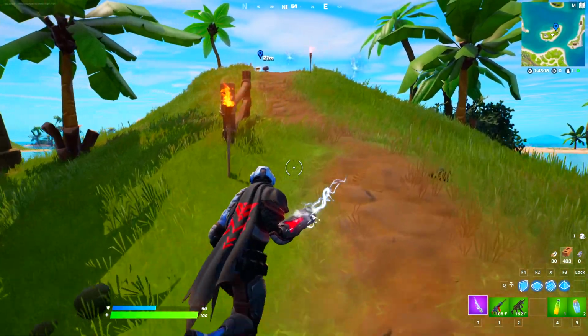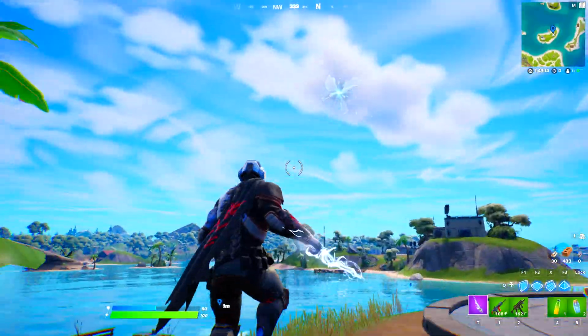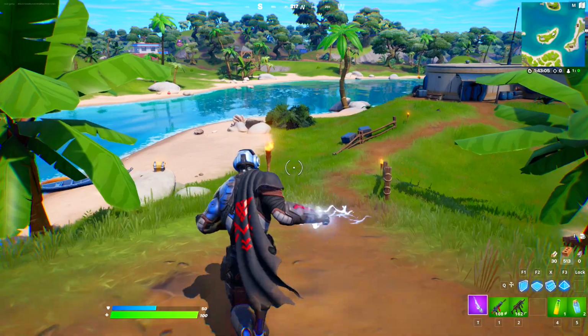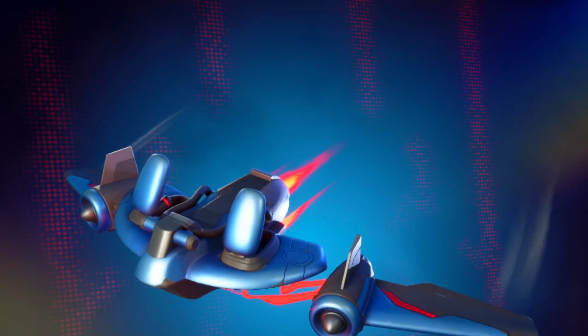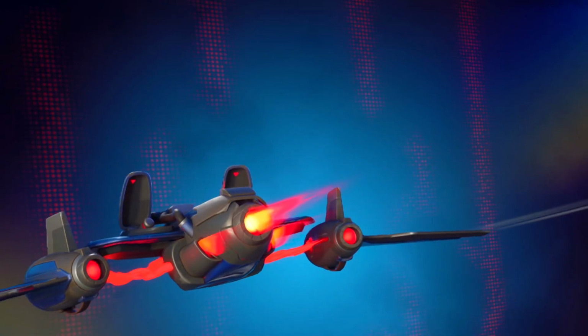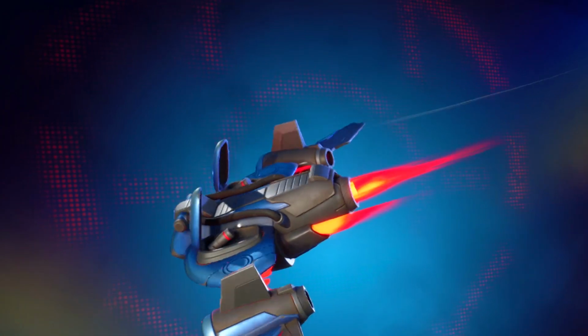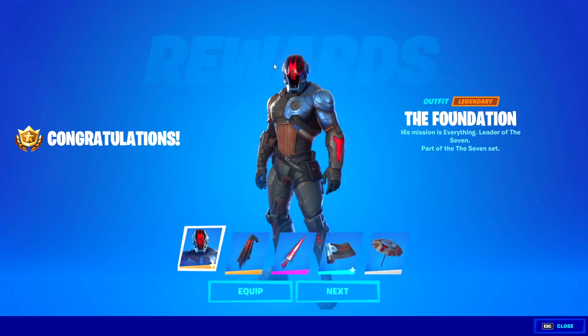For the next challenge, you have to land at the Team 7 outposts, then finish top 10. So all you gotta do is drop in over here and then just camp as much as you can. And for doing so, you will actually unlock yourselves the Foundation's glider, which is pretty awesome. And if you complete all of the Foundation challenges, basically 4 of them, you will actually unlock yourselves the Rocket Wing Stealth. And that's how you unlock the Foundation skin for free.